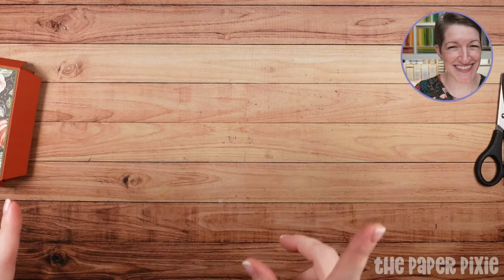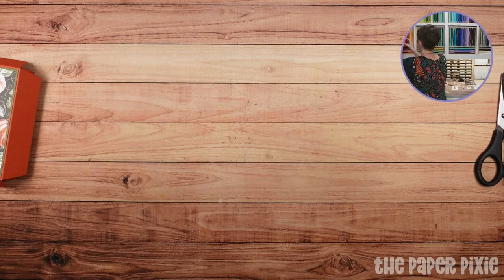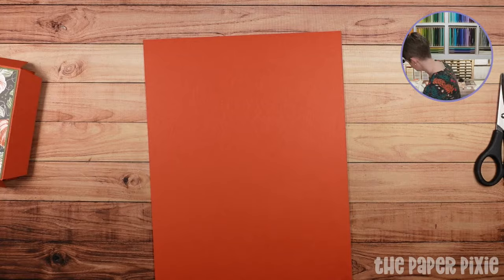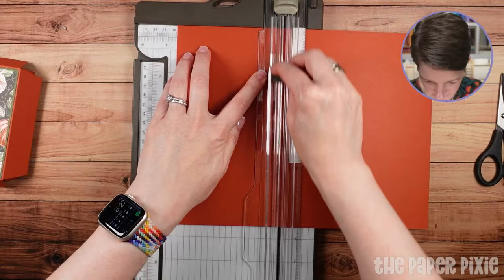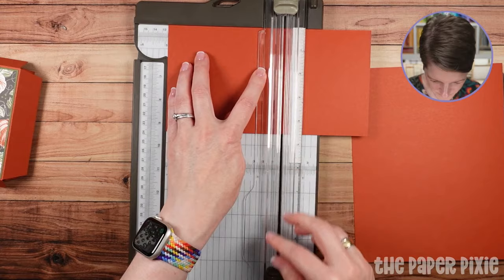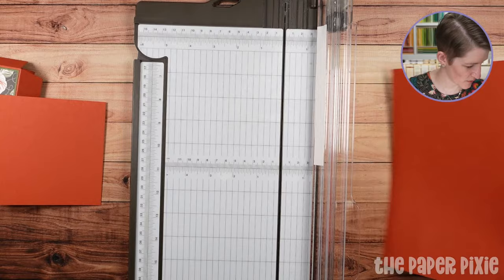Cajun Craze. That's the color. I think I forgot to tell you it was Cajun Craze. And I'm just going to grab a new one. This is measurements that I wrote down, but of course I tweaked them on the fly. So the first one we are going to do 4.5 by 4.875. That's this guy. And then the second one is going to be 1.625.